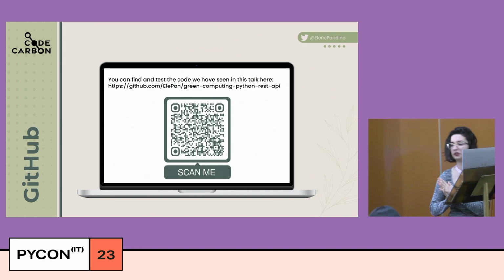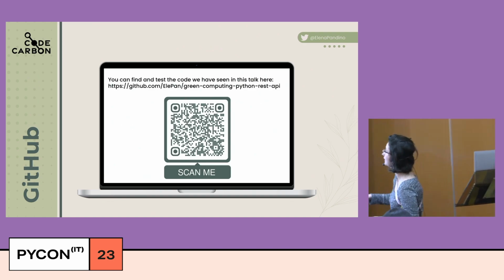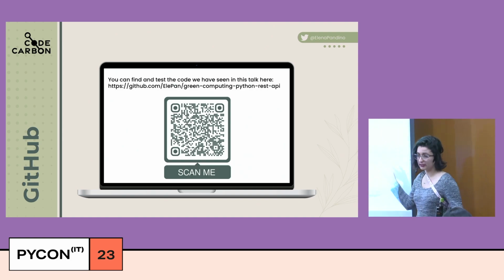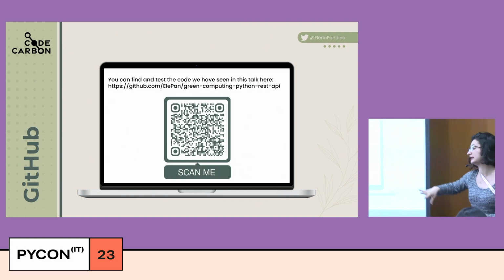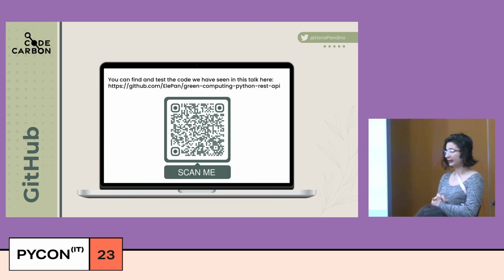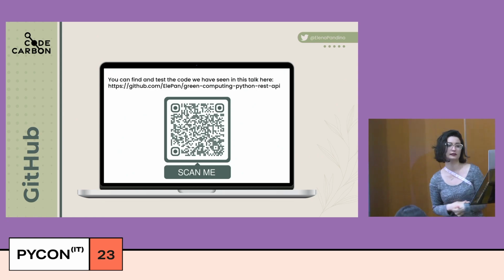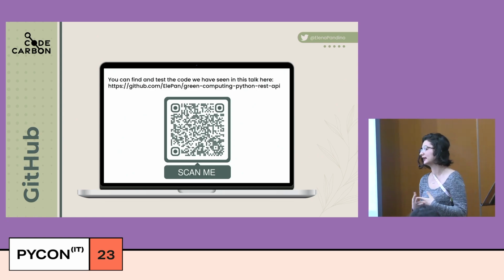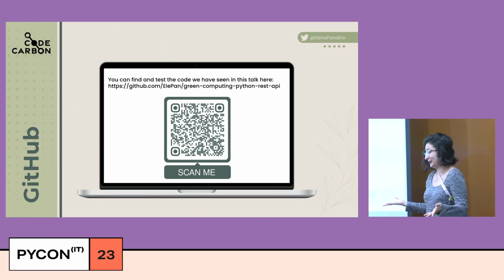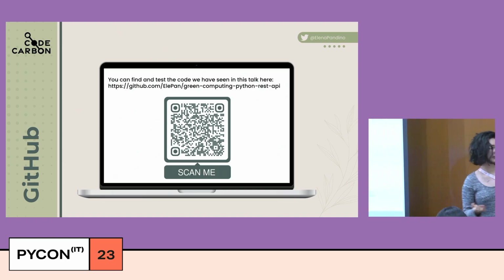And you have the code here. You can scan it or you can search my GitHub, Elepan. This is just, as I can say, a REST API with this usage that you can try. And of course, you can read the documentation and test it in your code. For me, the important thing is that it's really one line of code that you are adding, because we have to maintain it, you know?